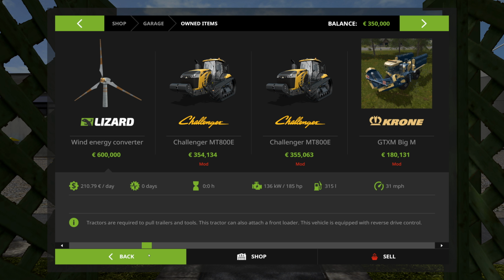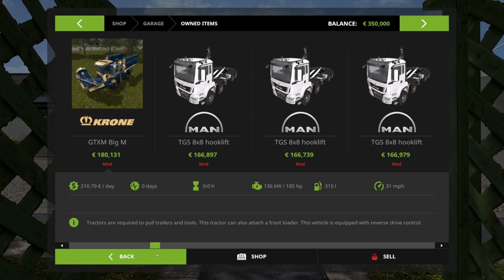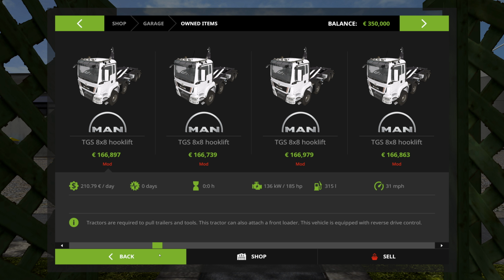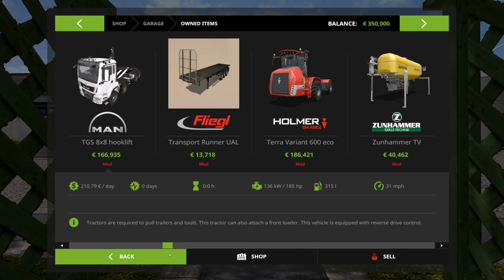So we've added a couple of Challenger MT800s. These are a mod because I like them in black. I've also added the Krone GTX M Big M mower because I like this mower. We have got a whole bunch of Sutcliffe trucks because that's my preferred truck type. We do have an auto-loading Fiegel trailer.